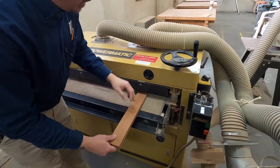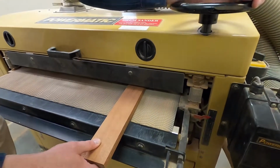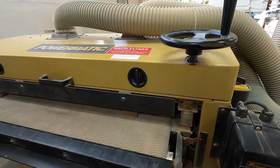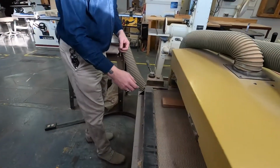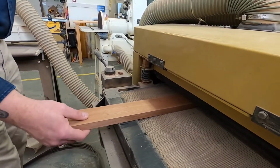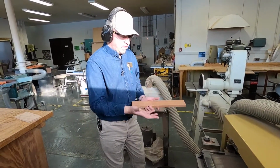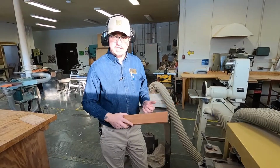So we'll put this here, and once it's in there, then we're gonna wanna make our adjustments until we hear it start to sand like it is right now. That's probably perfect right there. And then it comes out the other side. Going to want to keep doing that process, adjusting the height of the drums until everything's nice and smooth and you got a nice tabletop.